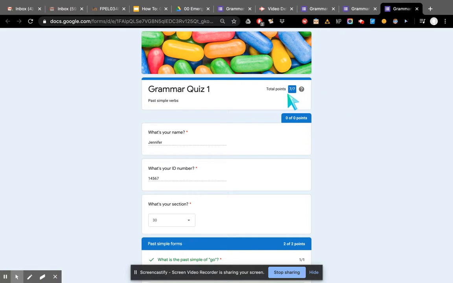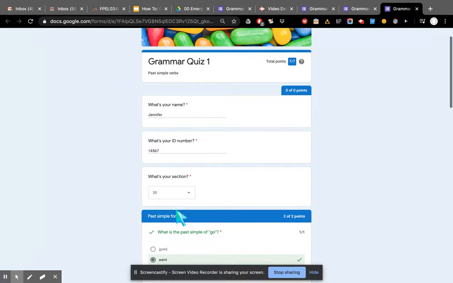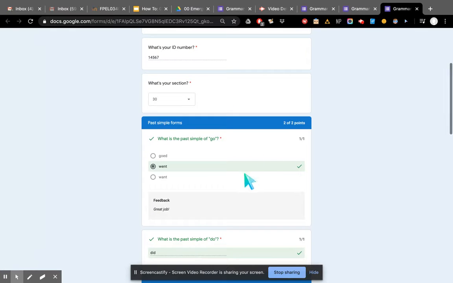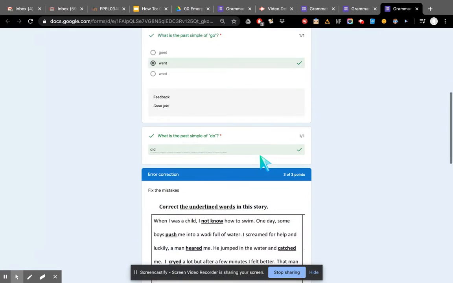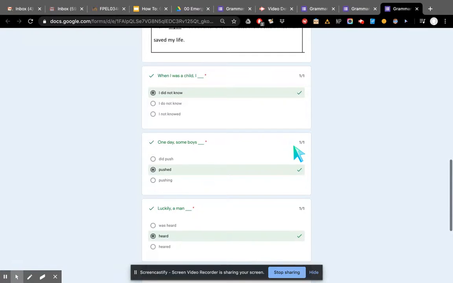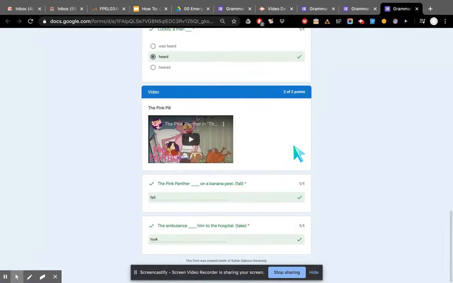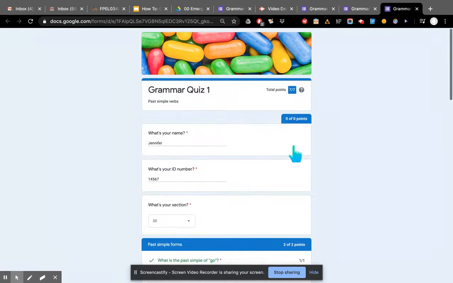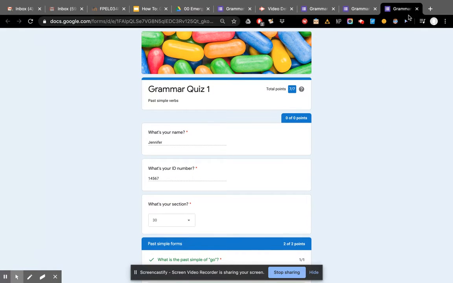This will show the students how they did. Oh, I got 100%. So here's the section that's identifying the student, 0 points. This tells me I got the right answer. If it's a wrong answer, it'll be red here, pink, with a little red X. This shows me what I answered and whether it was right or wrong. This doesn't tell me the right answers if I got them wrong, because I didn't choose that on the settings. Okay, so we've got that.